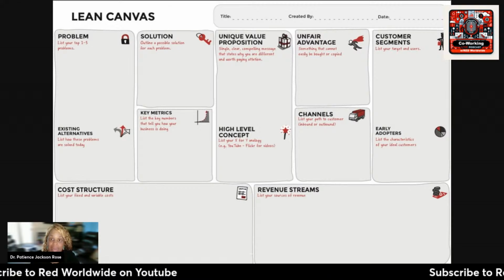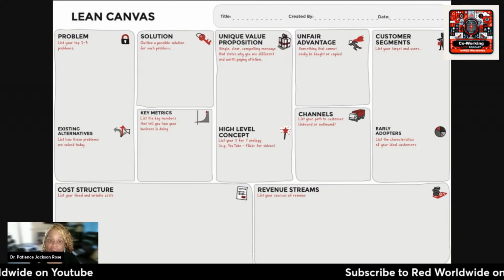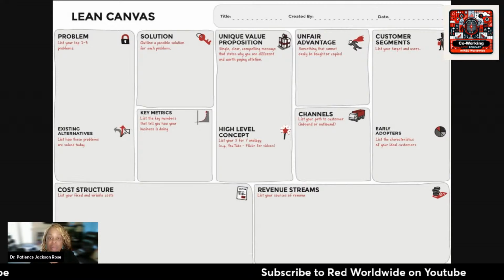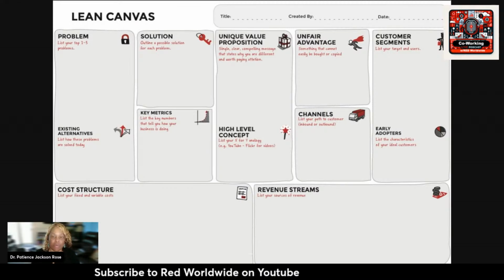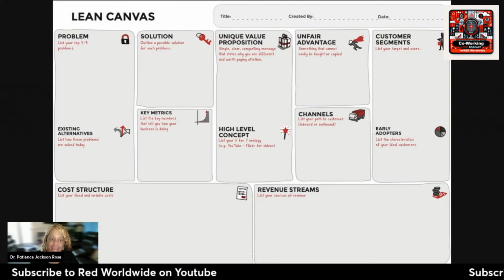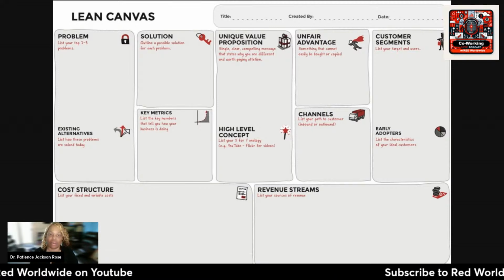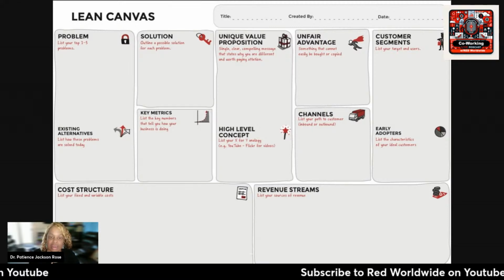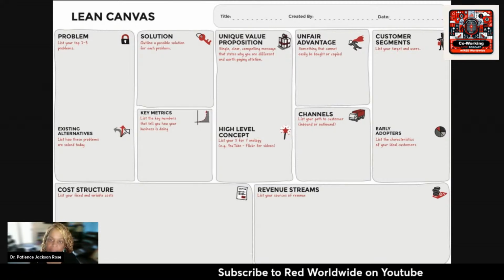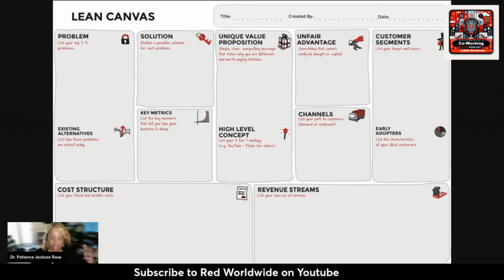And I used my lean canvas to create my final business plan that we use as a roadmap, what we call our living business plan. And so in another session, we will talk more about how we connect the lean canvas process to the living business plan process to help us with the roadmap that we're going to use as we are running our businesses.